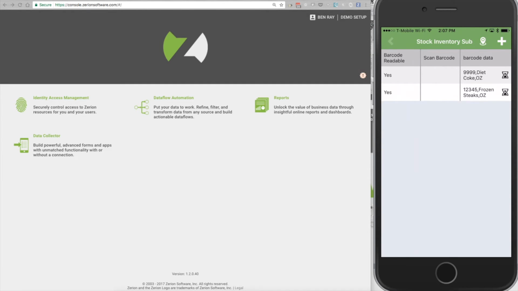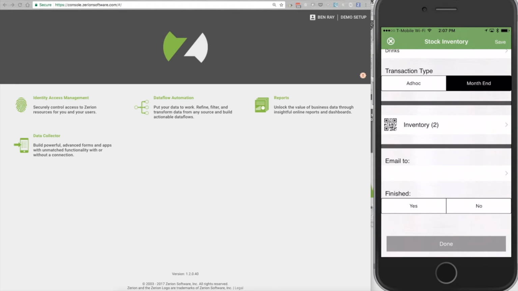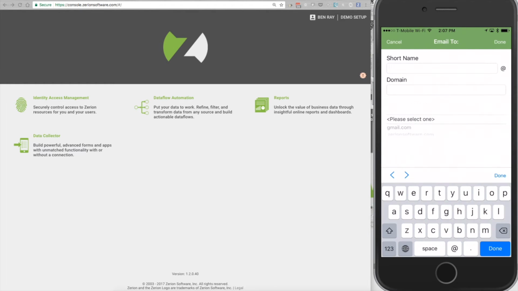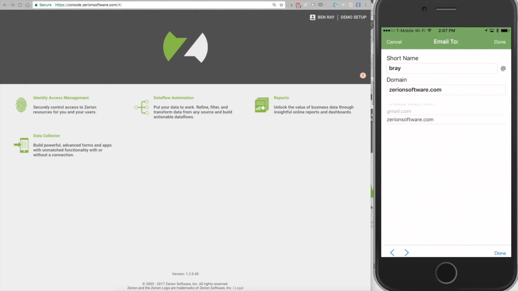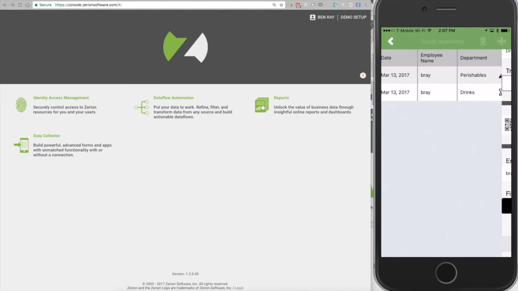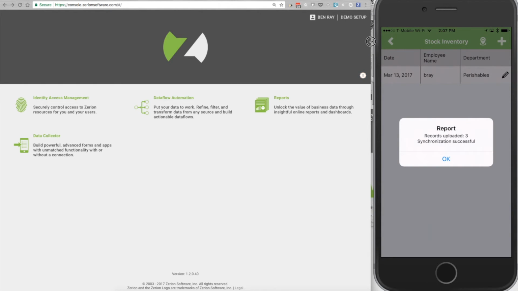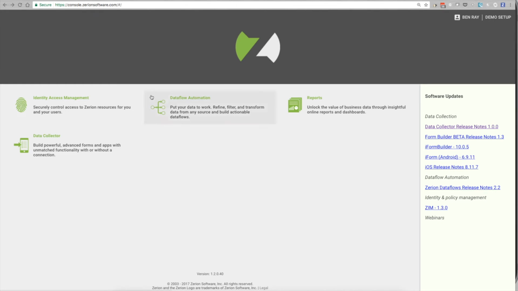But for sake of demo, we're just going to go back here, and at our parent level, we're going to be able to see two fields here at the bottom, one for email, so we can enter our email address and we'll get an email copy of this specific inventory audit, and you can say, are you finished or not? So we'll say yes for finished. At this point we hit done, and it's going to be syncing the record up to the server, and we are now done with the field workers part in this.